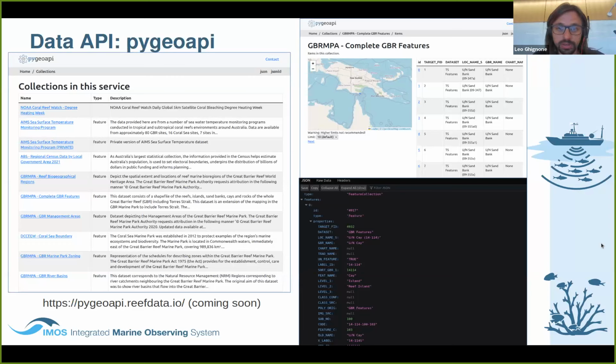But it also provides this simple web interface. That's not the main feature we're interested in, but it comes for free with PyGeoAPI, so we also have this nice website. The link is here, but it's not currently available. We're not in production yet, but we should be very soon, if not next week, early next year.